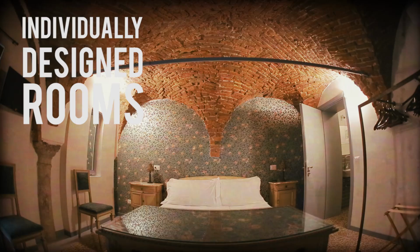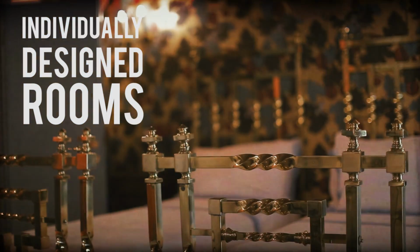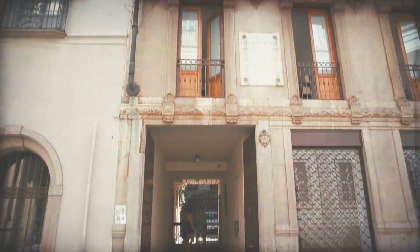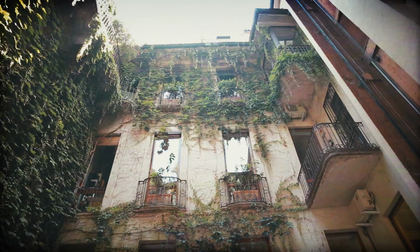Each little room has its own theme, but there's always a little undercurrent of either something metallic or something linked to nature. So there are 4 rooms in this guest house, but the great thing is if you want to go away with friends or couples, you can rent the entire building for a really reasonable rate, which is your home right in the centre of Milan.